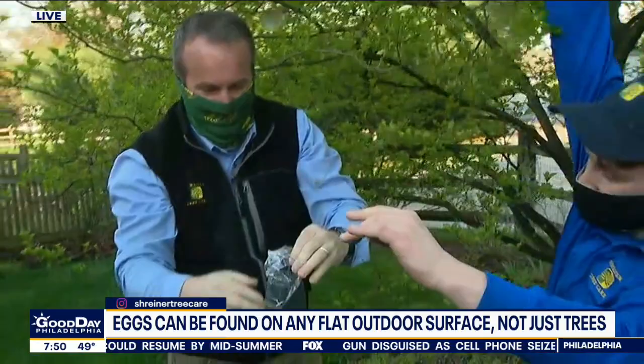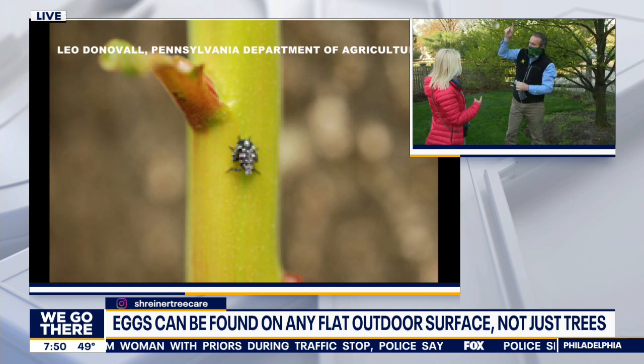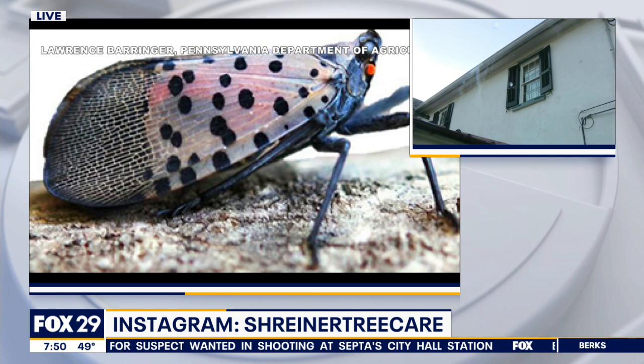As a friend of trees, you want us using something plastic so it doesn't mar or scrape the bark and injure the tree. The other places you're seeing eggs are on people's houses — up in the soffit, where the insect crawls up in late summer to lay its eggs and gets caught under the gutter or soffit. There's not much we can do scraping up there, but if we control what's in the landscape down low, we can definitely suppress the number of insects.